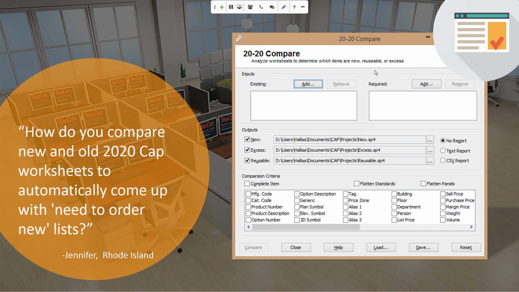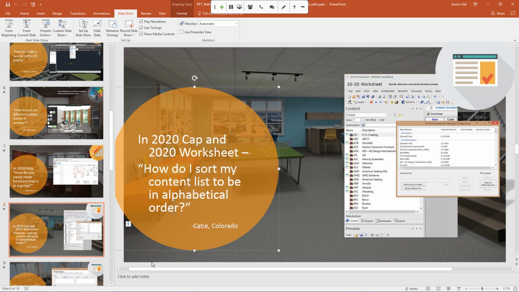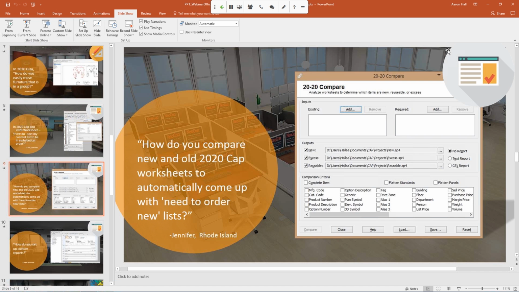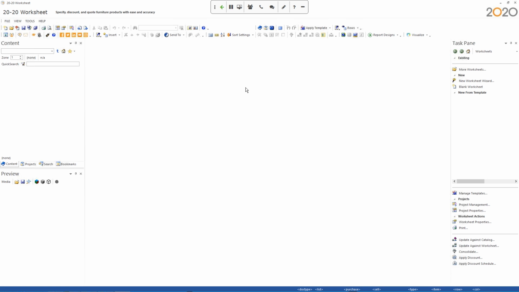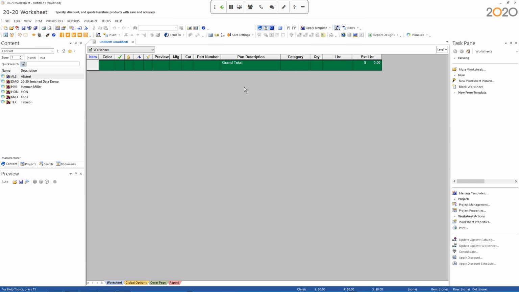So what I'm going to do here is switch back to the worksheet program. Oh, I closed out of it. There's a couple ways to get to that Compare tool. I'm going to do it from Worksheet. You can do it from the Windows Start menu. You can even get to it, I think, from AutoCAD, from CAP.